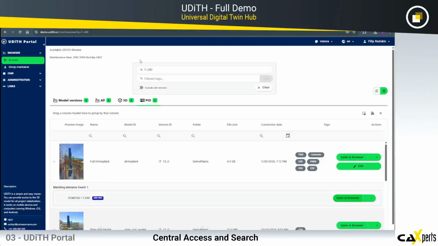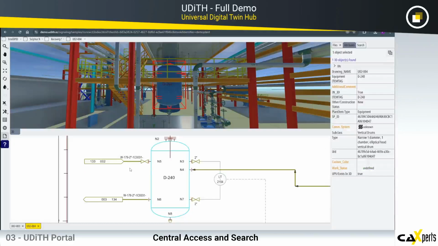Go back here and now type in D240. Same thing. Going to 3D, open in browser, going to PNID, open in browser, and it recognized also our side-by-side setup and went straight to our objects in both 3D and PNID.